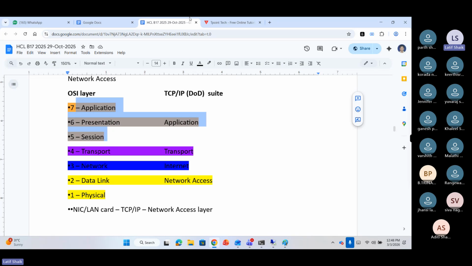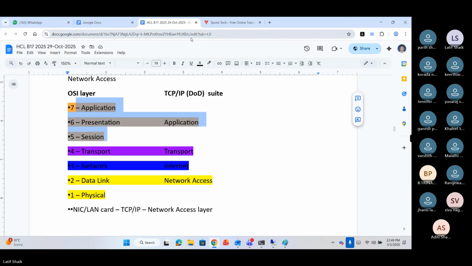If you are using an Ethernet LAN cable, then it is converted into electrical signal. So we have LAN cards, NICs, Wi-Fi adapters. These all come under the TCP/IP network access layer, because it does both things, the data link layer and the physical layer part also.